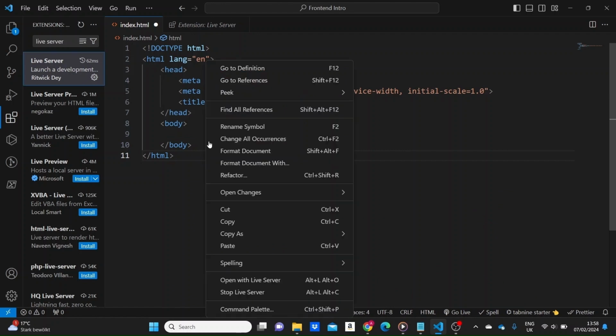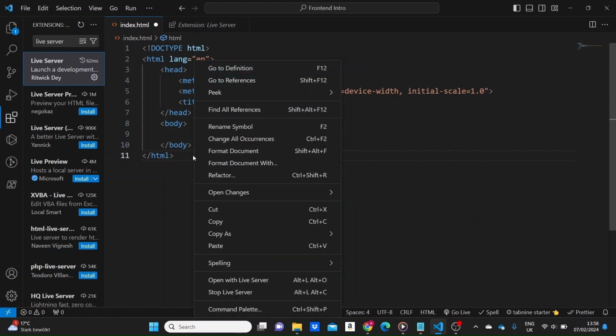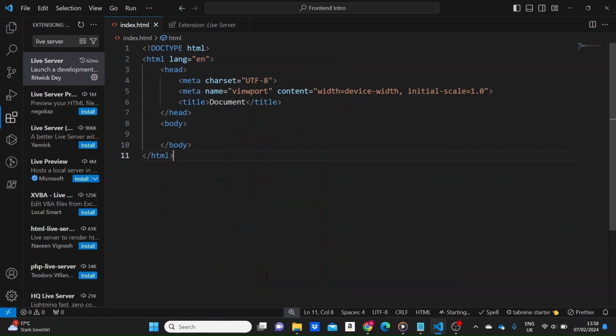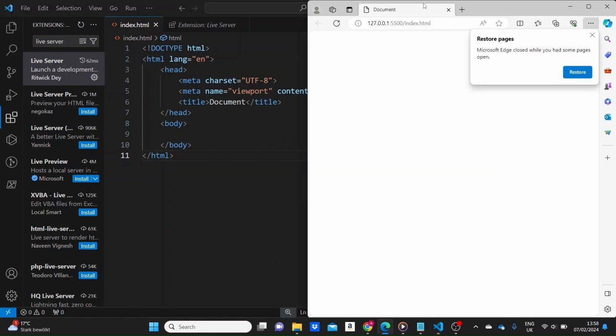So to run the file here, you just need to click with the right button of the mouse and go to Open with Live Server. And we'll see the HTML page that we just created rendered in the browser.